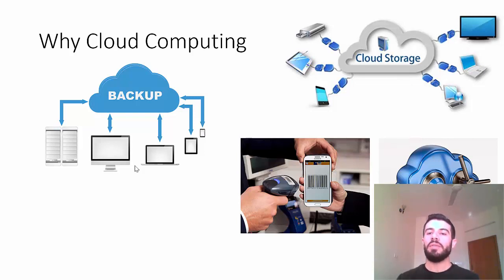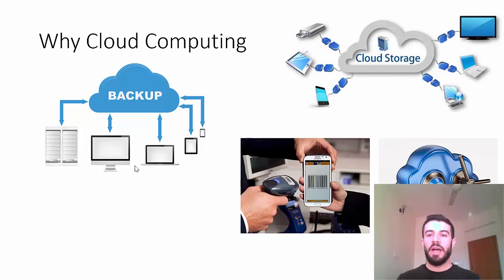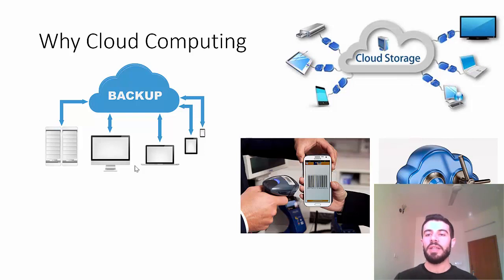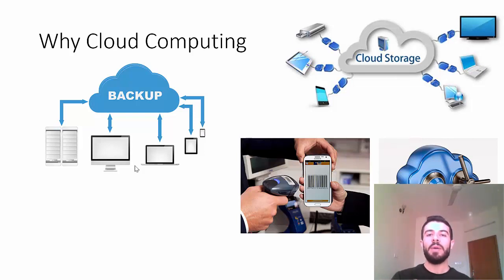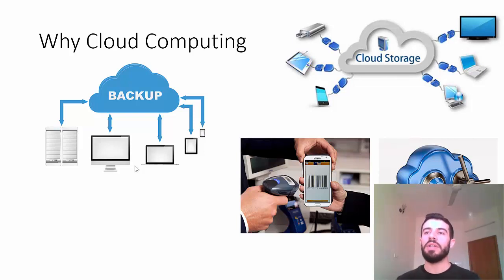Also, for protecting your data — for example, if I have secret or important documents, videos, and images — instead of saving it locally on my computer, I save this information in the remote server in the United States. The remote server will automatically make a backup. That means if there is a problem with the server, you don't lose your data because you have a backup — a copy of your data saved on another server. So you have many servers containing your data, and you never lose your data.